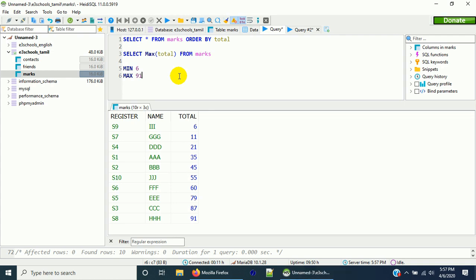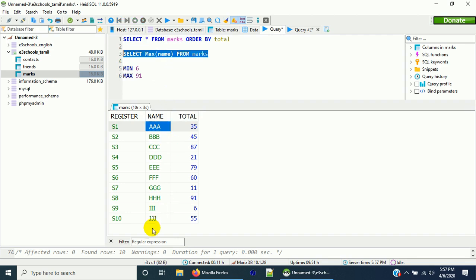I have missed out something. I said that the minimum and maximum functions are not only restricted to integer value columns. So let us check this with a variable character, varchar, data type column. These are alphabets actually. When I try to get the maximum value of this column, this must be the maximum value and this must be the minimum value, based on the ASCII value of each character.